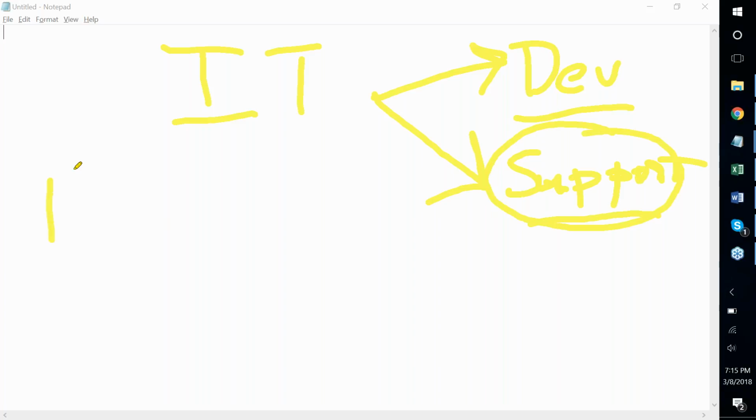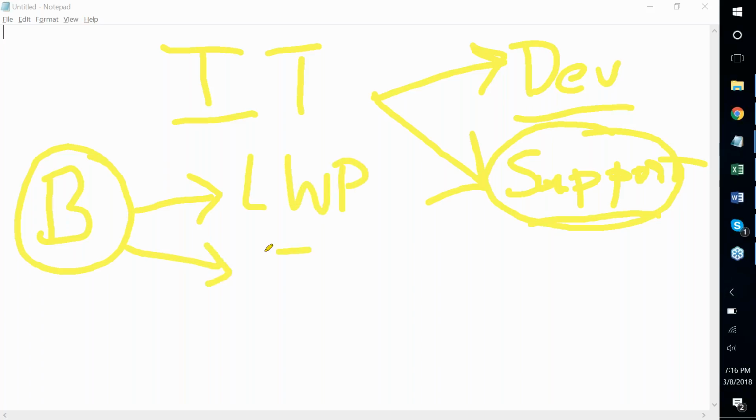For a business, the simplest IT support that they require is, hey, can someone look at creating a simple logo or web page or an email content and send that email across.